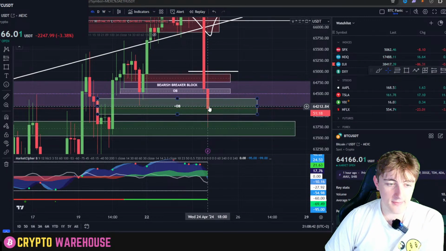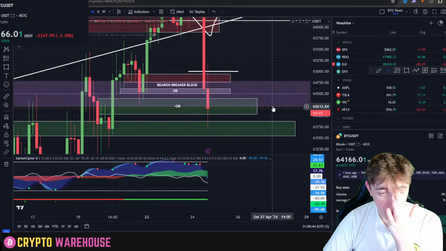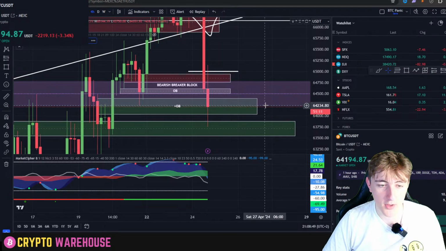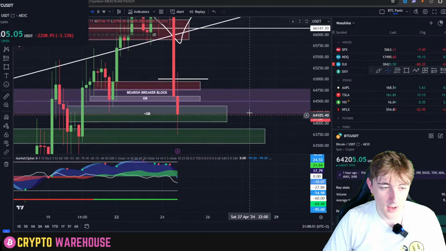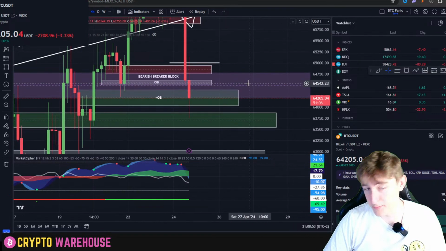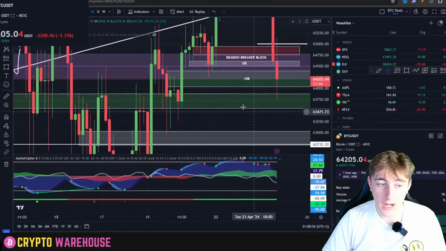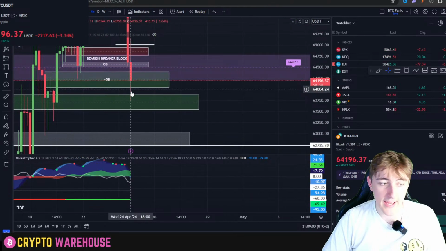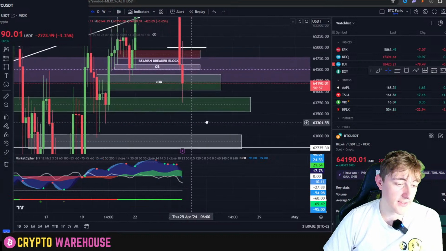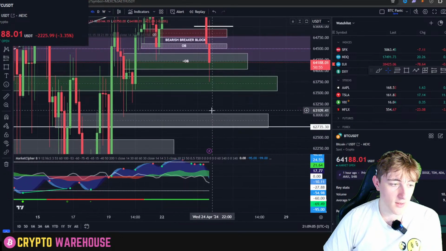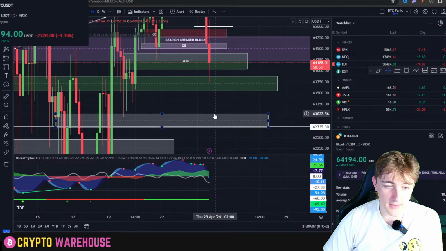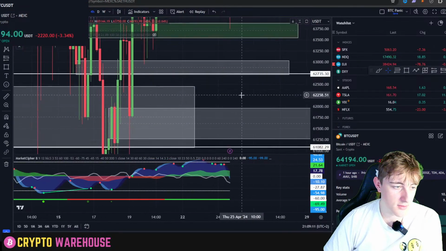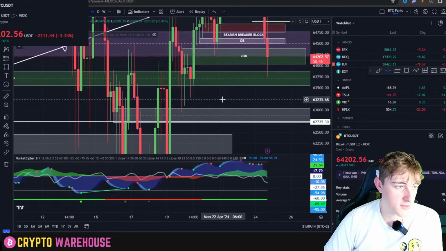So again, I said this at the start. If we did come below, which we have done, we're going to be within the midpoint of these 2 order blocks, which is the 2% padding of this resistance point, or now resistance point, and the midpoint of this order block. I don't know how strong this order block is. We've basically been ignoring it for so long. So again, I don't know how negative we are, but on the 4 hour we're pretty negative. Wouldn't be surprised if we fell below this as well to come towards nearly 63k and 6273 and maybe not onwards. I don't think onwards, but those areas.